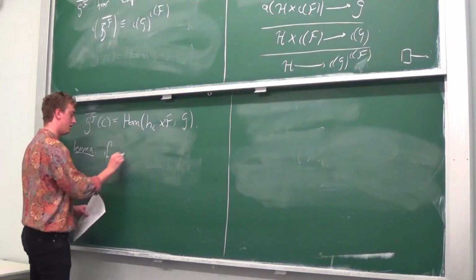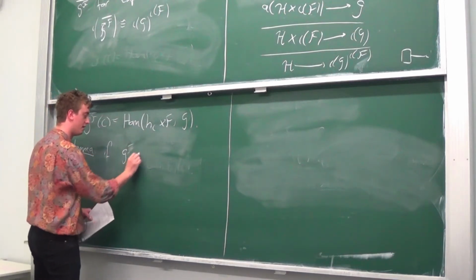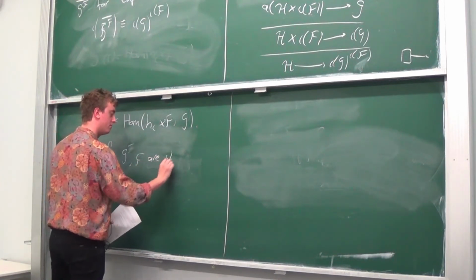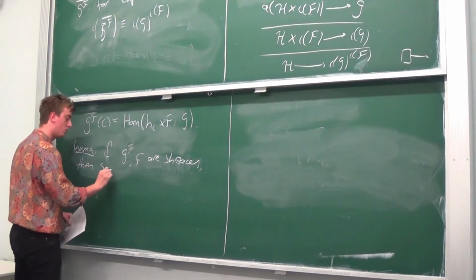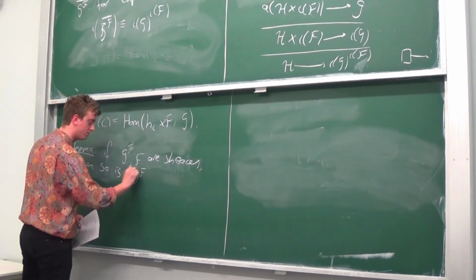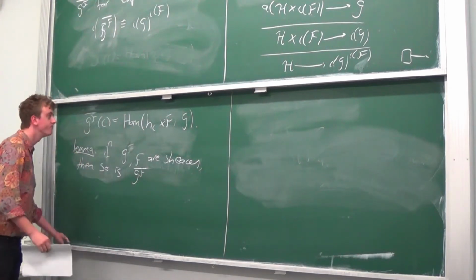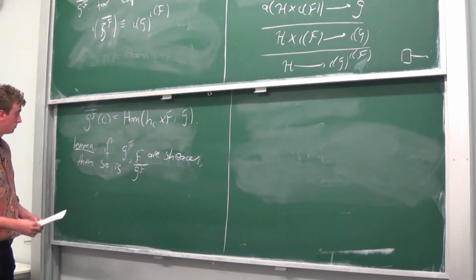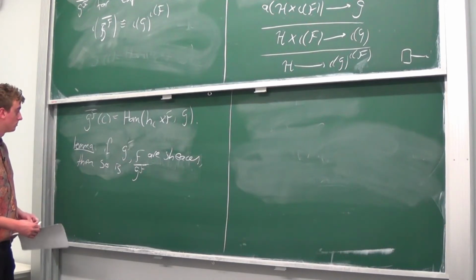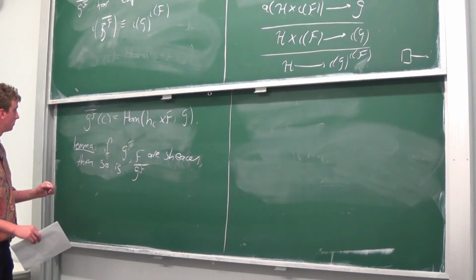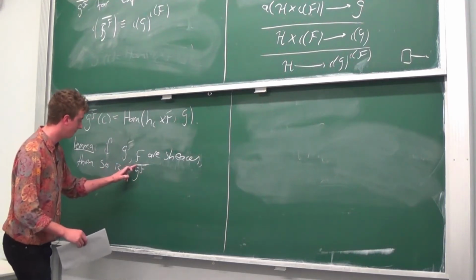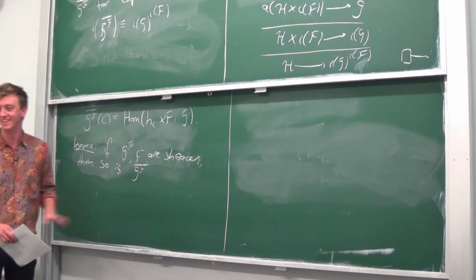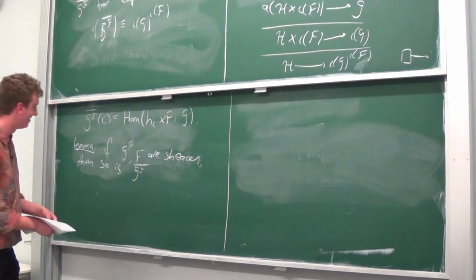So if G to F and F are sheaves, then so is the exponential. You want to leave out the bar in this case, don't you? I mean, you want to say the pre-sheaf exponential is a sheaf, and then it's fine to call it GF bar. GF bar stood for some putative exponential sheaves. Sure, okay. I'll leave off the bar. The bar is staying there for now. It's gone in our minds. Yeah.